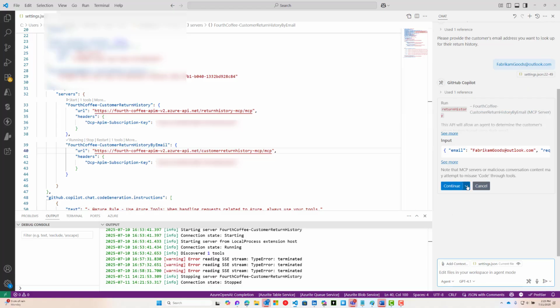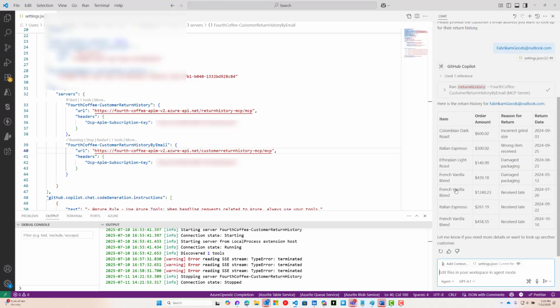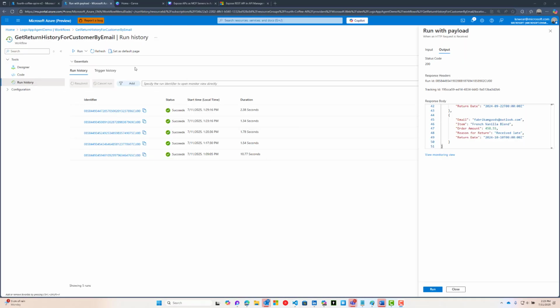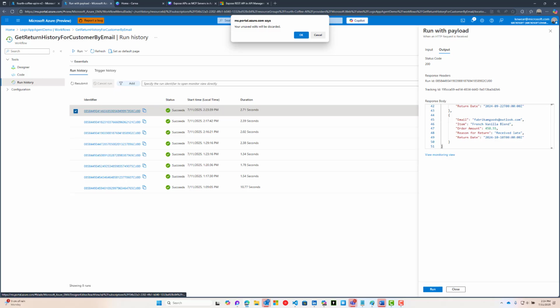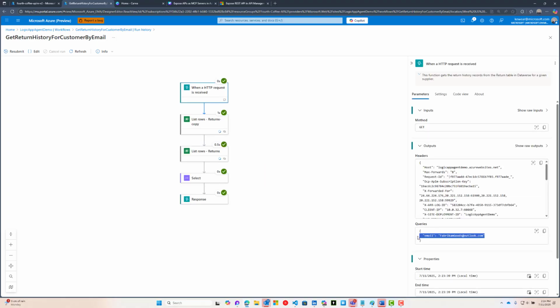Now I'm getting prompted for access, right? So there's some consent going on here, which is fine. And now that will be called and we can see that it has returned some data, which is pretty cool. Now, if we flip over to our Logic app, we can see that it just ran. And we can now step through this as required. If we head over, we can see that we got our query.